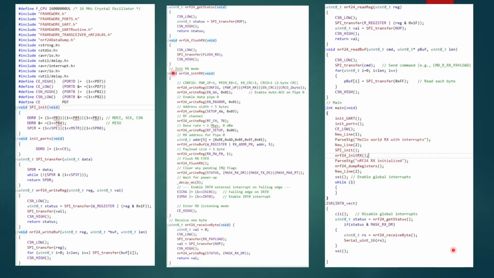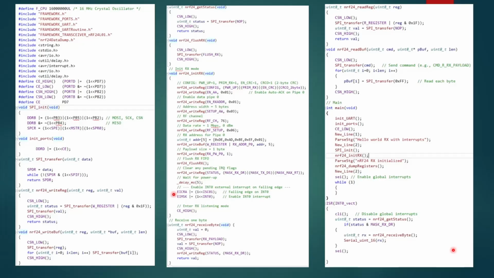Now when we get to the initialization is where we have differences. We're configuring the radio same as before. What's going to change is that we're going to set up the interrupt. We're going to enable the INT0 external interrupt on falling edge.